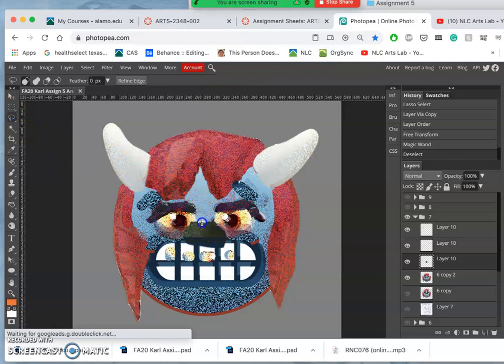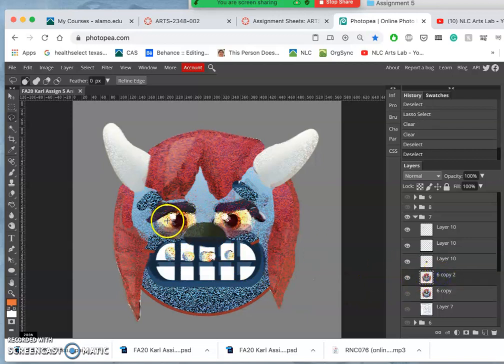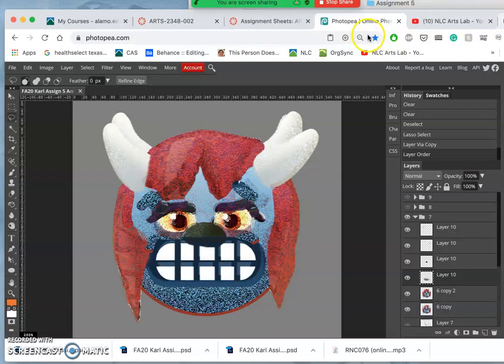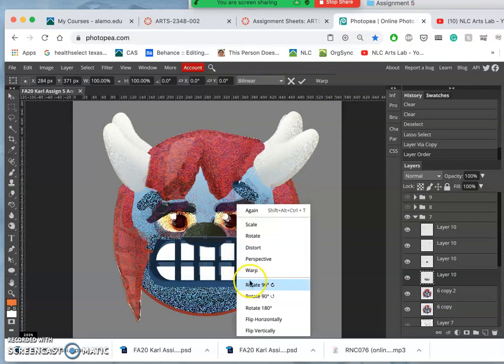Wonderful lasso. If I want to reassert hard edges, I can cut away, show what's underneath. I can take this mouth from the layer below. Much like I did with the nose, I can internally composite it, duplicate it, put it on top, and then Control T, not Command T, change its shape, and warp it.